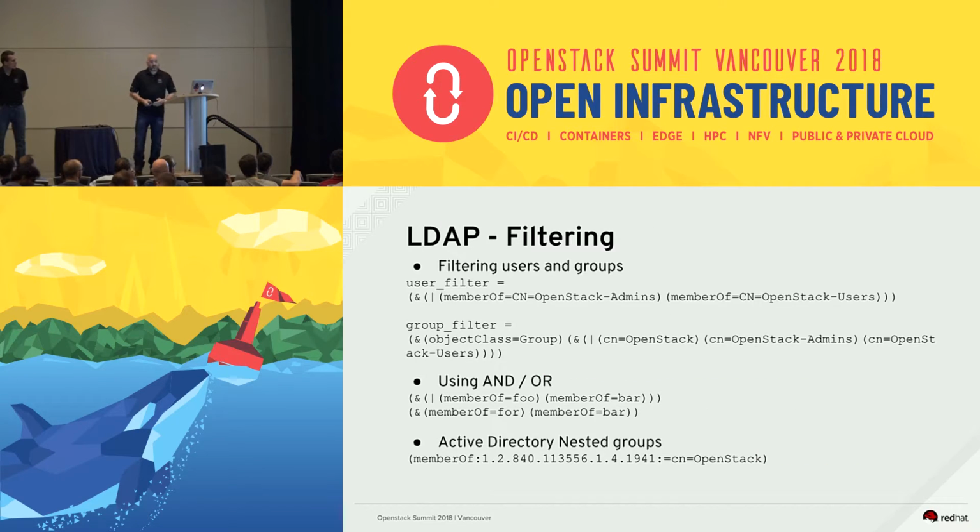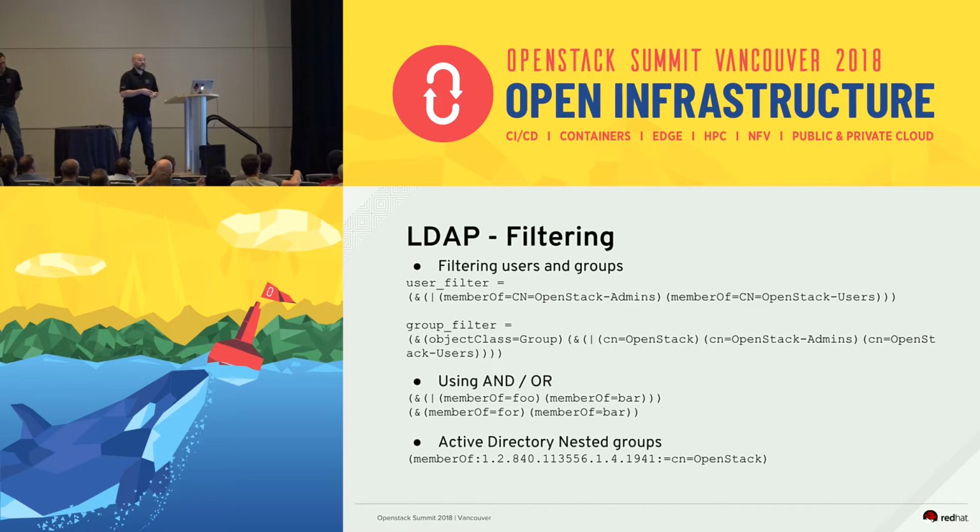So this is some examples of LDAP filtering and how we're doing LDAP filtering. So if you've set up Keystone with Active Directory or LDAP before, generally what we do is we create a domains folder inside of /etc/keystone. And then we tell keystone.conf to point to that domains directory. And we create domain files in there. For example, keystone.lab.conf, right? So inside of there, I would create user filters and group filters.